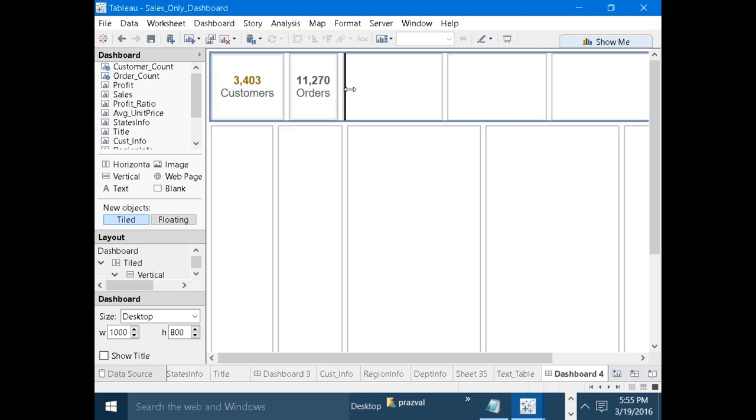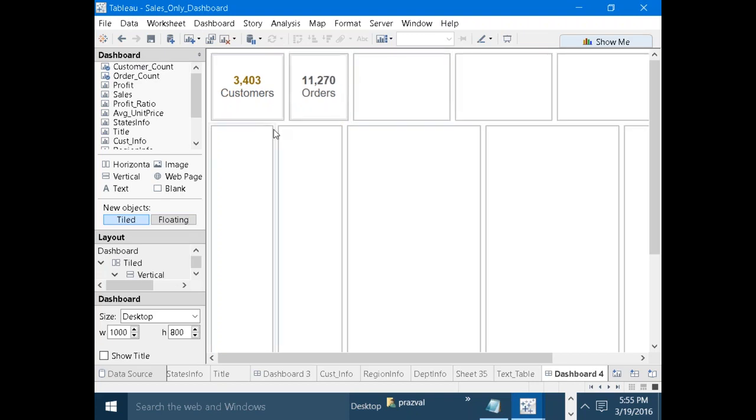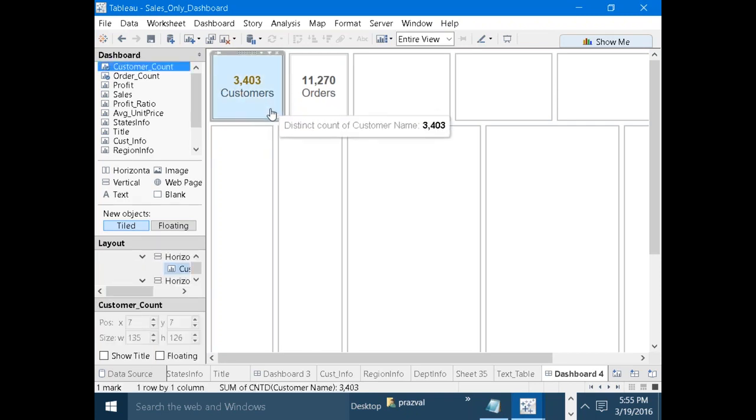Okay, so for each and every box, just give the same size. So how to give the same size? In the bottom here, we can see the window of this particular item. So what is the size here? Width is 135 and the height is 126. Here also give the same.